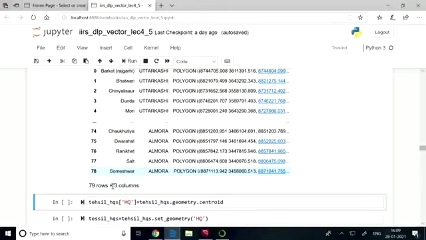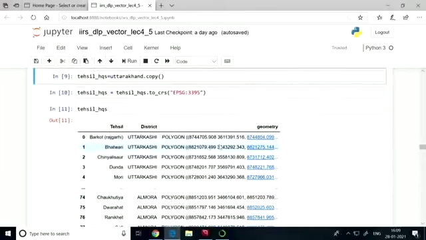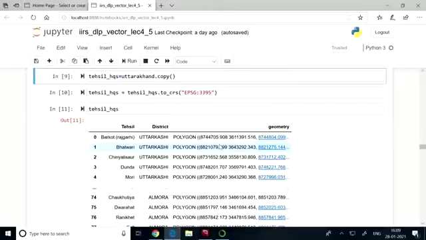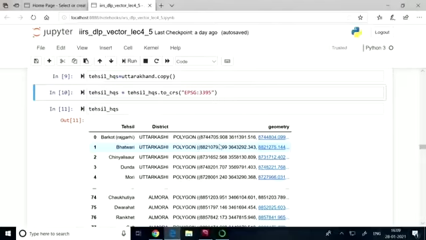If you call geometry.centroid, it will calculate the centroid for each element in this GeoSeries. Our geometry here is a series of multiple polygons, so if you call a function on this series, the centroid will be calculated for each of these polygons.